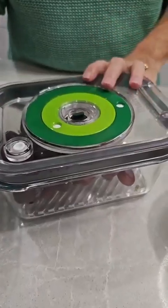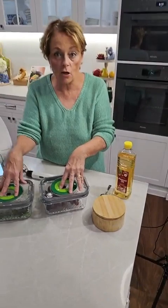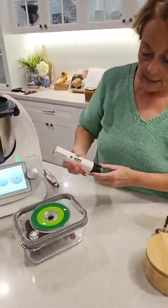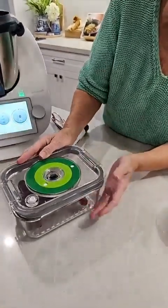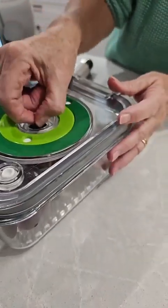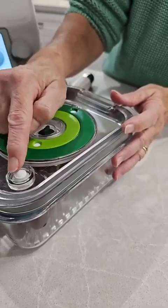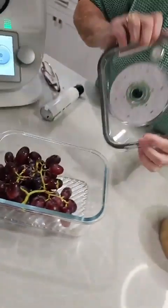Is that those 2-week-old grapes? Well, actually 3 weeks. 3 weeks? Both of these now we've had for 3 weeks. So these are grapes, and these have had the air taken out. So in order to open this up, a few of you said, I can't open it. All you need to do is to pull up this little lever. And that's the air escaping, and you'll notice this little suction thing pops up to say it's all done. So now you can open it.